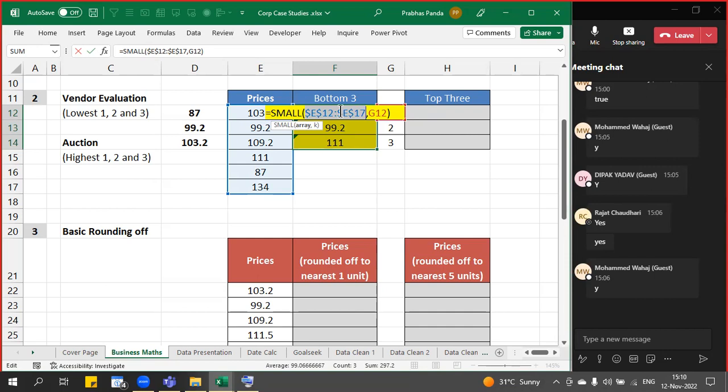Yeah. The freezing part, could you please repeat once? Yes. So why do you need to freeze? First of all, when you go for L3, can you see the blue color border area is moving? It is supposed to start with 103.2, but it is taking from 109. And similarly, if you see the bottom side also, it is exceeding 134. Right. So this is what we have to fix. Fix it in the sense that whether I am looking for L1 or L3, it should always take the data from this range only.